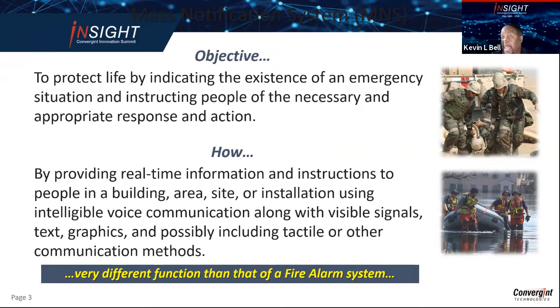Because if you have an active shooter button or an app or a gunshot detection picks it up, we want people to shelter in place. We don't want them to evacuate the building. We also, if there's a tornado coming and there's a trash can fire, or let's just say a piece of electronic equipment smokes and sets off a smoke detector, or a microwave oven with popcorn, we don't want the people evacuating the building into the path of a tornado, flash flood, or dangerous lightning.